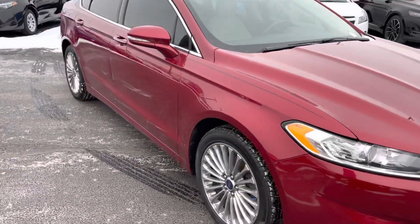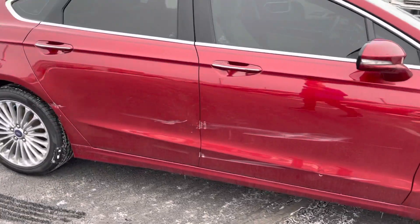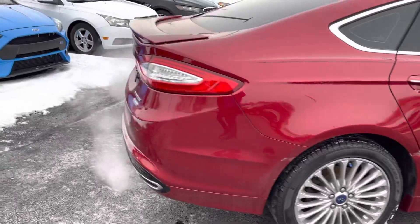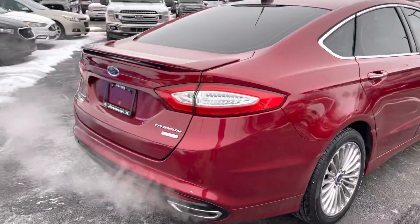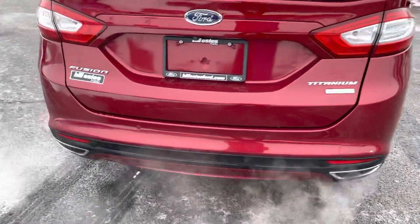Now from the exterior, the windows are tinted, but there's some slight damage running along the passenger side. The tires all have great tire tread left on them. This is a titanium trim level, meaning it is pretty loaded up. It does have the parking sensors there on the rear bumper.